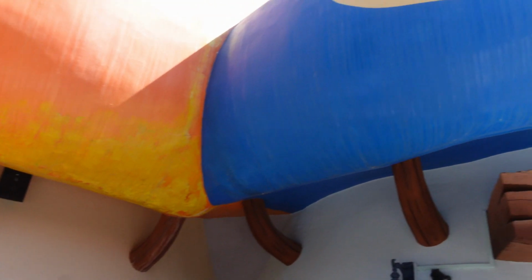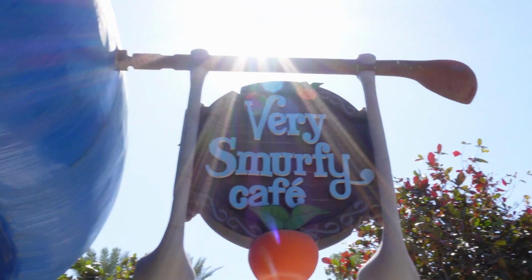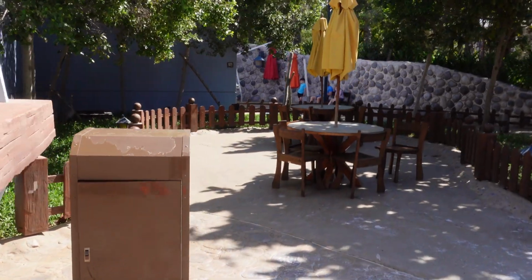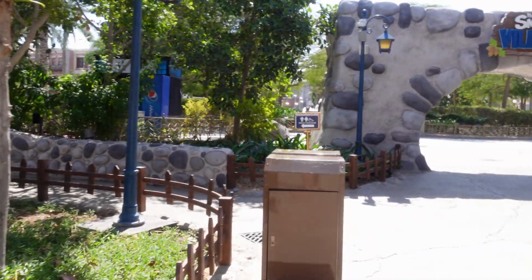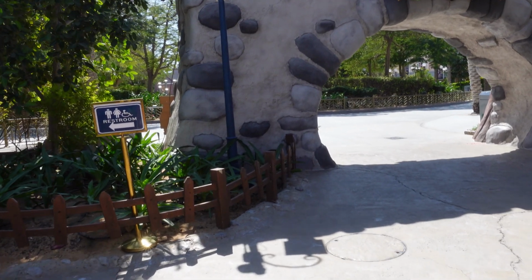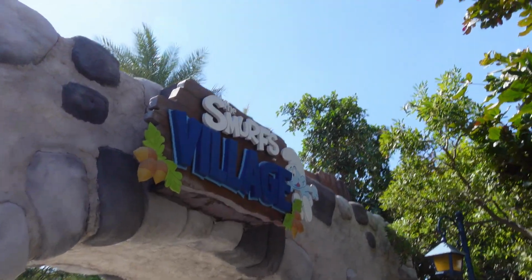Yeah, there we go. So that was a smooth edit because the battery died. So come back round, and then this is another very Smurfy calf. And then again on the right-hand side you had a bit that was closed, but you can see how well they've got all the seating. So this is now just completely out the way, but again there's another toilet block there as well, so you've got toilets on either entrance to the Smurf village, and they were the easiest toilets I could find. So again, that's just something to remember if you're walking past the Smurf village and you're coming here, you know where you can nip to the toilet.